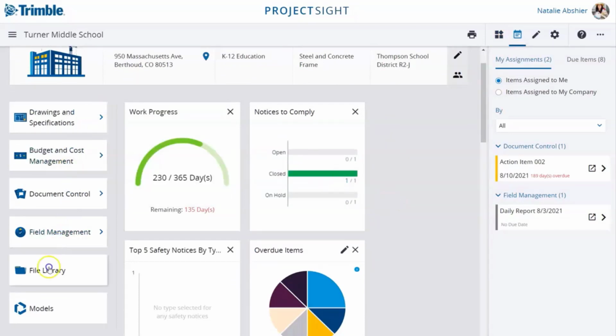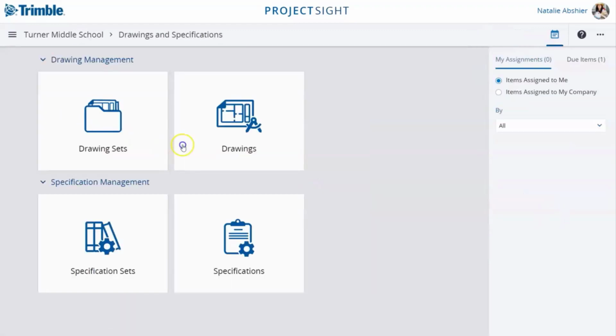Over on the left-hand side, I have all my modules: drawing and spec management, budget and cost management, document control, field management, file library, and of course, as we spoke about earlier, the connection to Connect for the model and file sharing capabilities. In drawings and specifications, you can upload drawing sets. There's OCR capability.